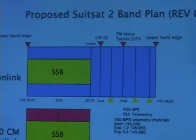And of course, as SuitSat is deployed, it's deployed intentionally toward the Earth so that it comes down and eventually burns up. So the orbit just gets tighter and tighter and tighter, and it's quicker and quicker as you come across. So here you go. You'll notice that we've got the CWID, then we've got basically the FM and the packet on this side. So this is what we're working toward with the software-defined transponder.